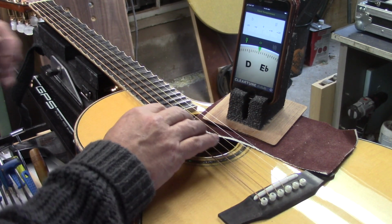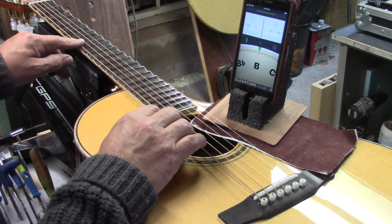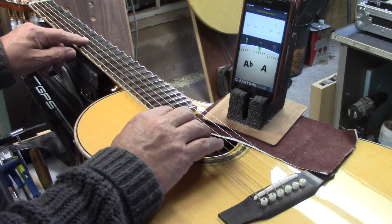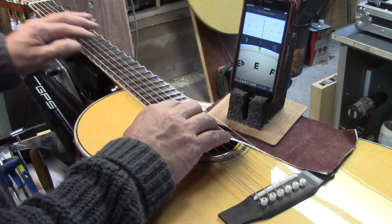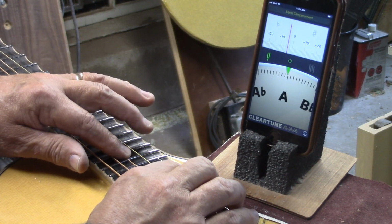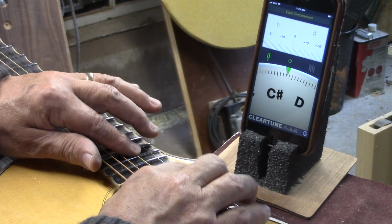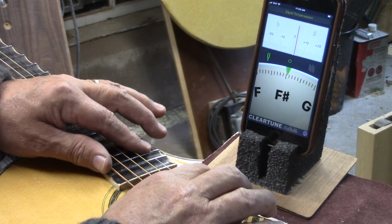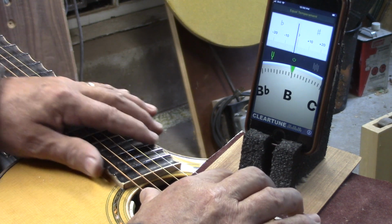Now that that saddle has been compensated, we'll check it again. So here's our 7th fret, 6th string, note B, and the corresponding octave note B. And here's our A string, 7th fret, and octave. Good. Here's our D string, or 4th string, 7th fret, and octave. And here's our G. Here's our B string, 7th fret, and octave. And finally, our 1st string, 7th fret, and octave.